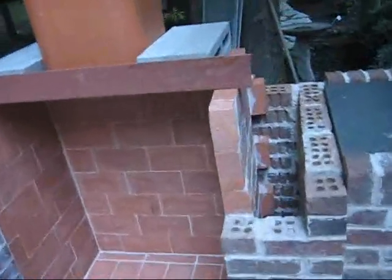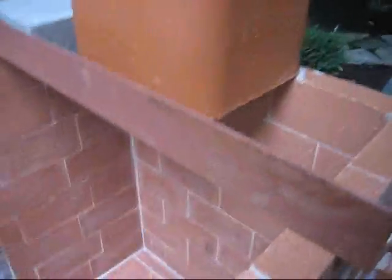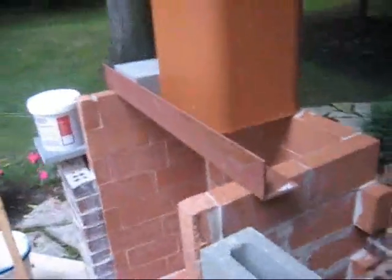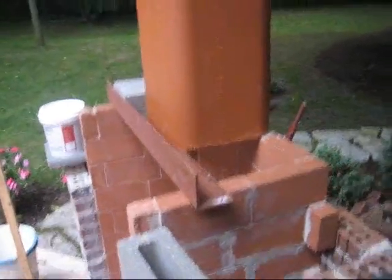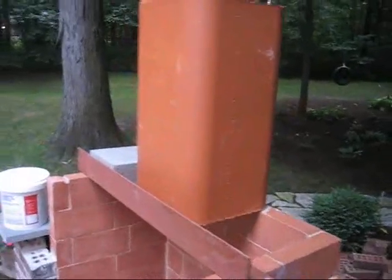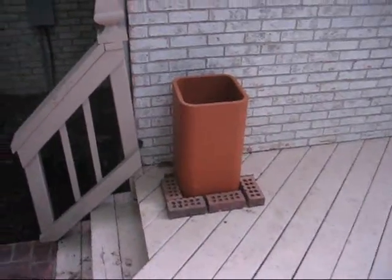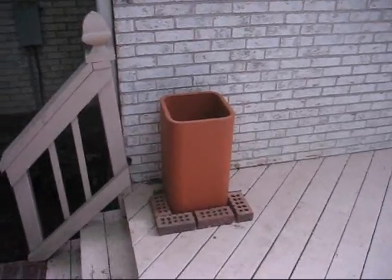And then the chimney, let me show how this works. These are flue pipes. They're ceramic. You can see them from the top there. It's kind of a ceramic flue pipe. Sometimes people plant flowers in them. Here's another one over here. It's 2 feet tall. This is 13 by 13 square, typical size for a fireplace.